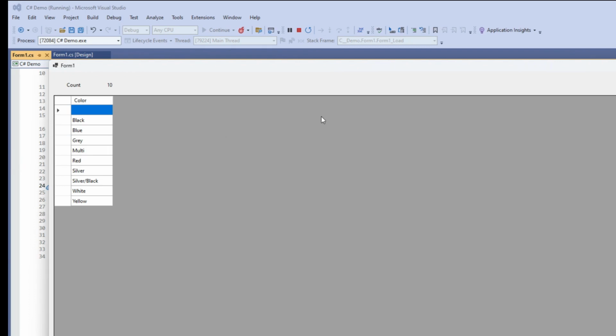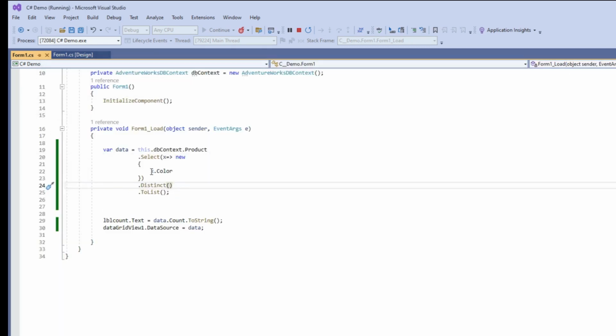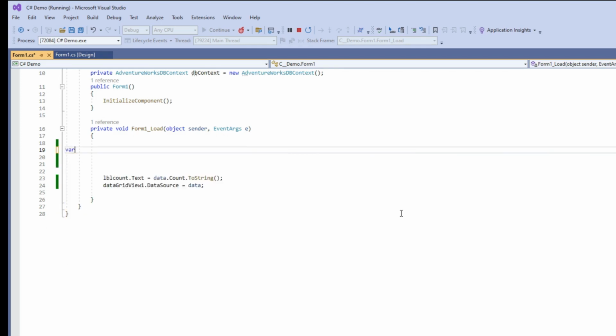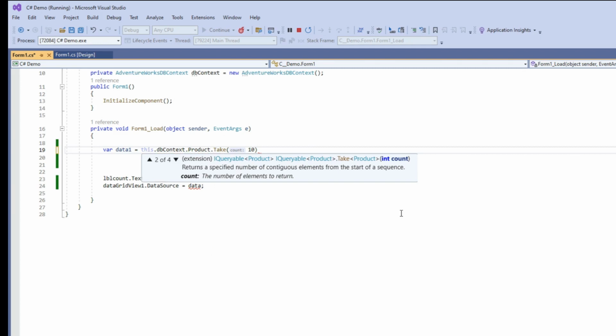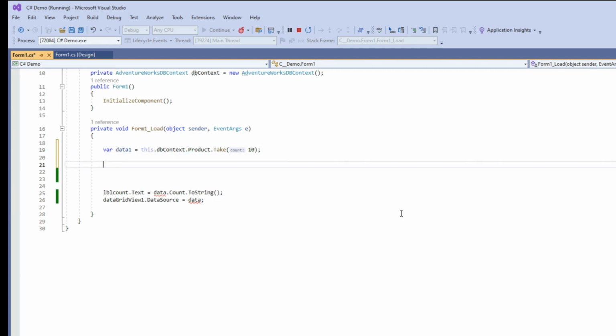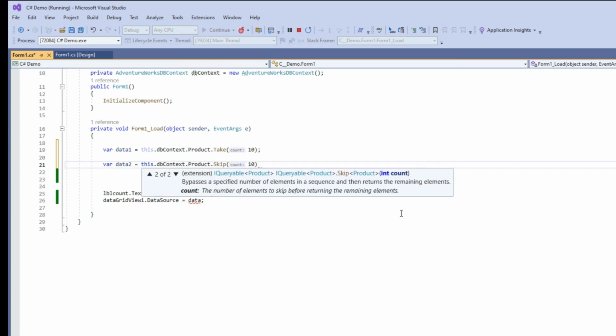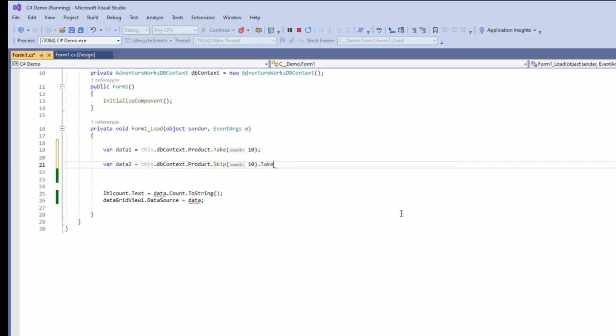To do the union, we will just remove this. Let's say we create two variables. data1 is equal to this.dbContext.Product.Take(10). Similarly, data2 is equal to .Skip(10).Take(10).